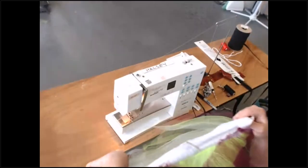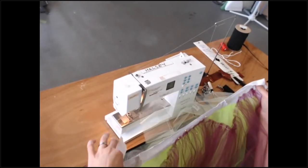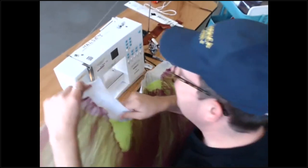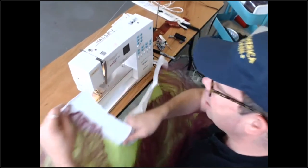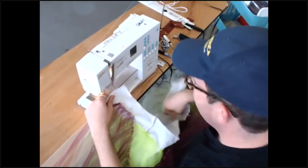I don't. So I'm going to start at the back. Ooh, I just stabbed the pin in my shirt really deep into my tummy. Ow. Oh, that hurt. I pulled it out. I had to pull it out. I yanked it out. That hurt. Ouch. Feels like I just got a shot. I should have used the safety pin.